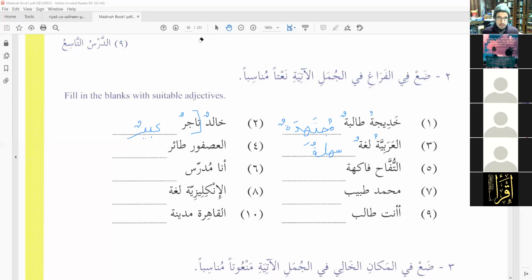Okay. Al-asfuru ta'irun. I actually don't know what the words mean. That's fine. You did very well pronouncing it for not knowing what the words mean. Usfur is a nightingale. I think we had it last lesson maybe. A type of bird. Okay. And then Al-asfuru ta'irun jamilun. Yes, very good. Very nice.